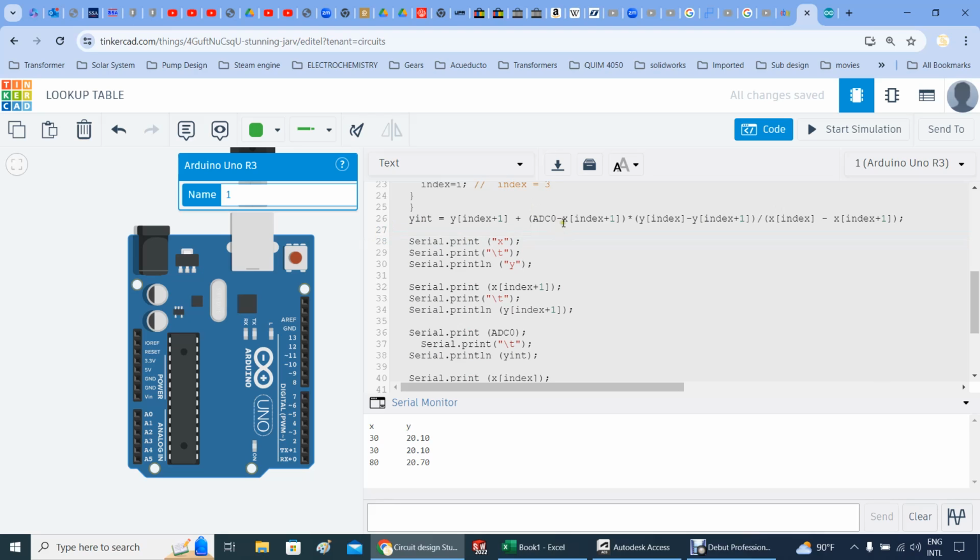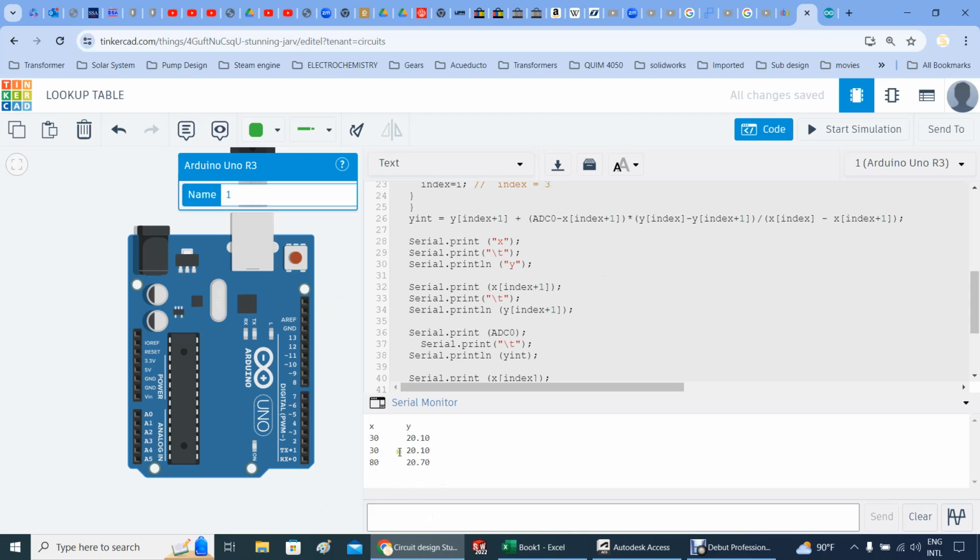All right. So what is the extra code here? It's just to print things nicely. Like for example, the title X \T, that means a tab, and the Y. So you got the title here, and then serial print X index plus 1. Index plus 1 means that whatever was the index, in this case, let's say 3 plus 1, that would be 4. So the first value that it will print is the A30.